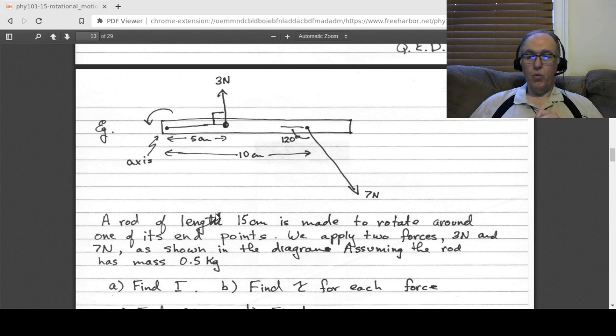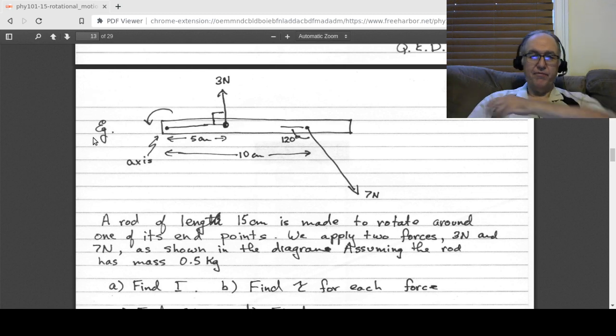Okay, so the way to identify the sense or direction, usually when it's rotation, we call it a sense, or you could also say direction. But if you hear me say sense, I mean direction as well. So you just ignore all the other forces. You say, let me pretend there's only this one force, and that the object is forced to rotate around that axis. And so if I just apply this 3 Newton force perpendicular to the bar, and it rotates around that axis, that part can't move, then it's going to rotate up, and it's going to go around and around and around.